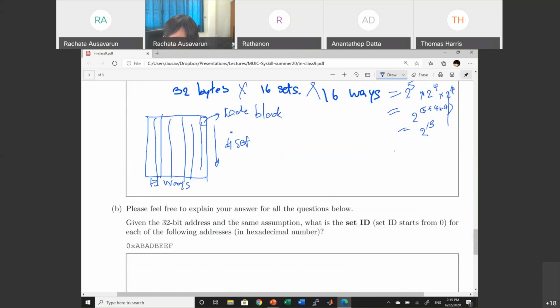2 to the 13 is actually 2 to the 10 multiplied by 2 to the 3. That's 8 multiplied by 1024. You see how I used power tricks that would get you easily 8 times 1024. In the exam, you can leave the answer like this. It's fine.